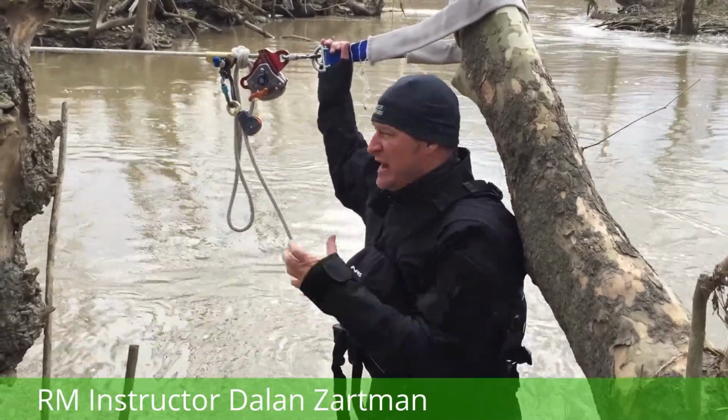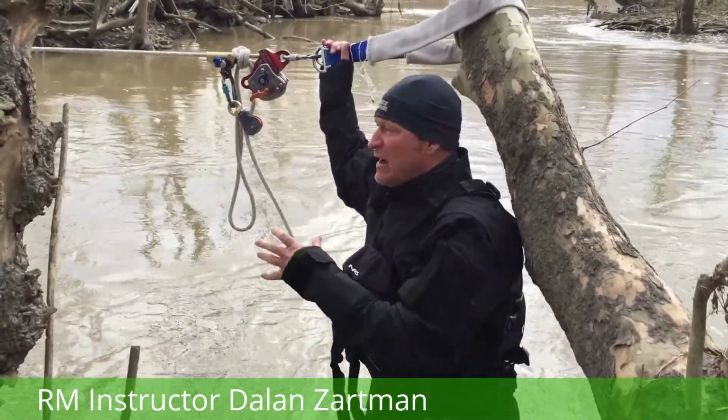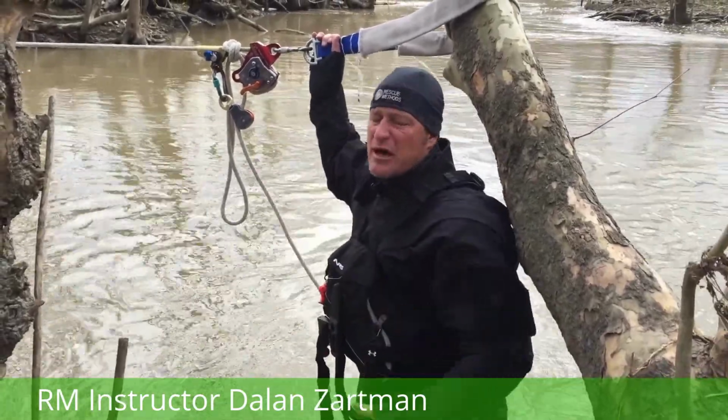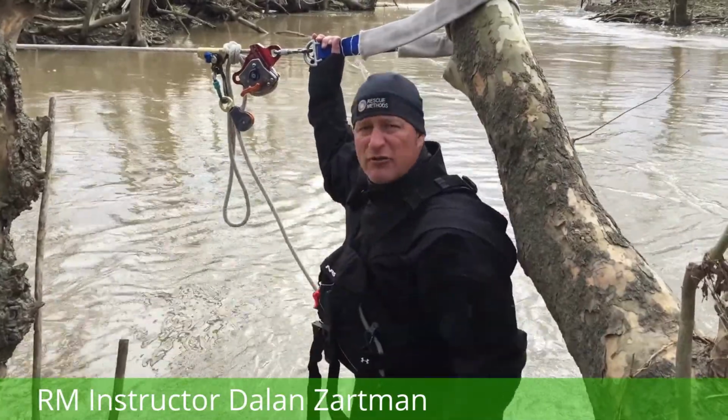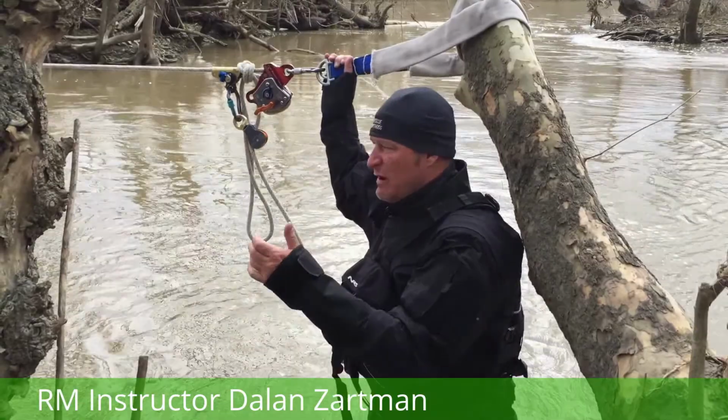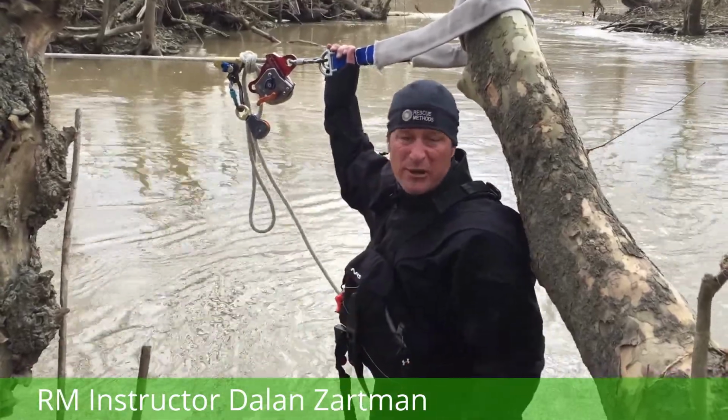There's other variables on this, but you got to be careful about creating a snag point like we talked about earlier. So you can't hang cargo nets from this. You can hang other applications that give you a broader capture point. Just be conscientious and not completely barricading off the river. You want to make sure the watercraft and rescuers can travel through this without it becoming a big hindrance.